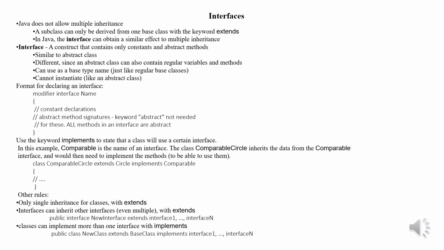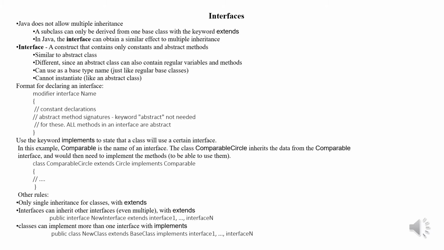In this example, Comparable is the name of an interface. The class ComparableCircle inherits the data from the Comparable interface and would then need to implement the methods to be able to use them, right? So we have class ComparableCircle extends Circle implements Comparable.